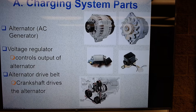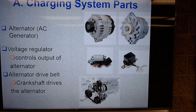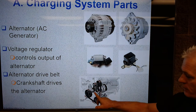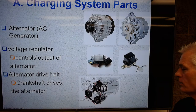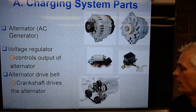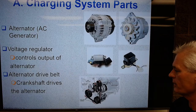Alternator drive belt. So in this case, in the picture, we have a serpentine belt, and the alternator is crankshaft driven. Old school V-belts versus serpentine belts. This one's even a little older now because it has a spring-loaded tensioner, where we're seeing a lot of cars no longer, many cars don't have spring-loaded tensioners anymore. Honda will have like a hydraulic shock. Camrys do that, if I'm not mistaken.